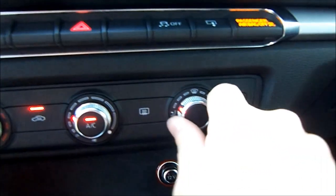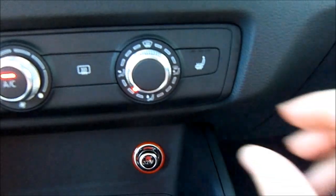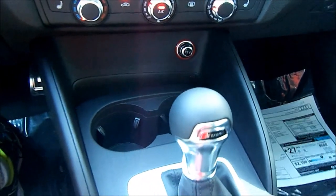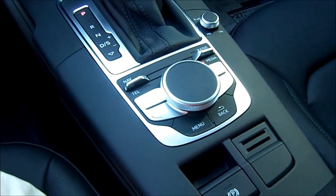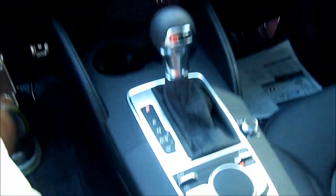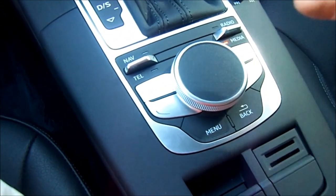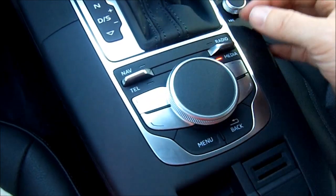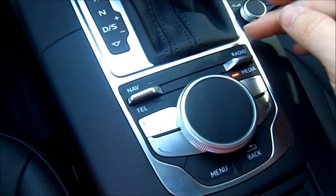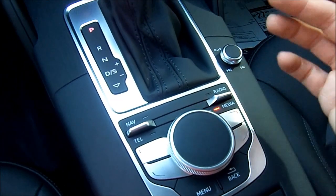Climate zone controls feature multi-way temperature adjustment. Down below is a 12-volt cigarette-style power outlet. The center console area flows into the cup holders, gear selector, and various control knobs. A definite upgrade in this A3 is the Audi MMI telemetrics interface control panel — rather than many buttons, they've switched to small tabs to alternate between the four main functions: navigation, telephone, radio, and available media. A single-disc CD changer is located inside the glove compartment.